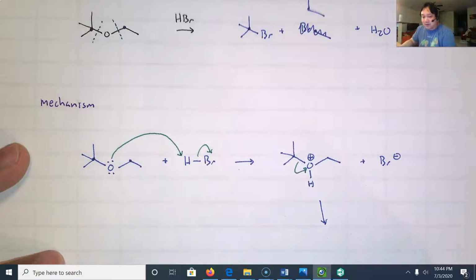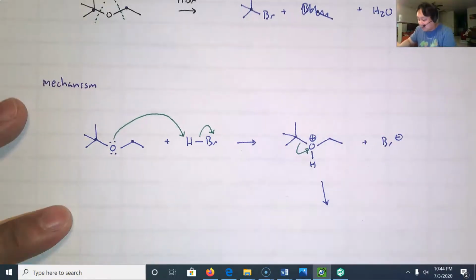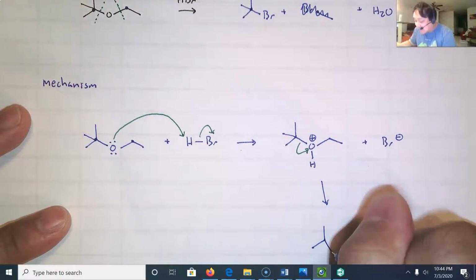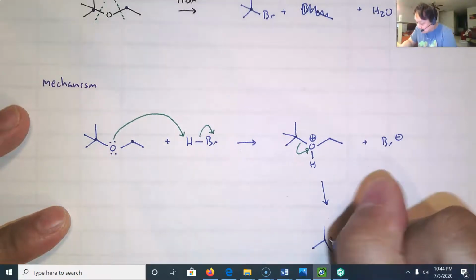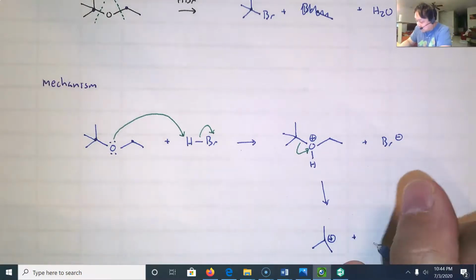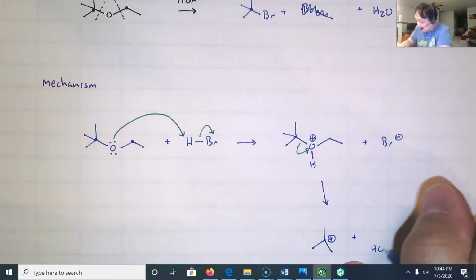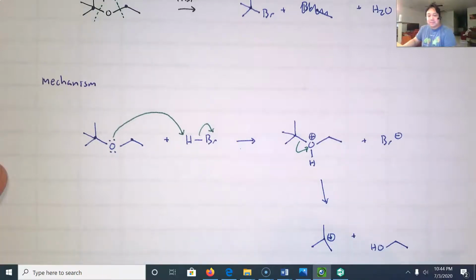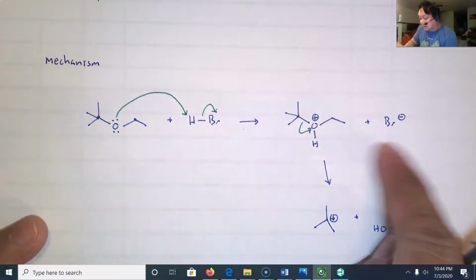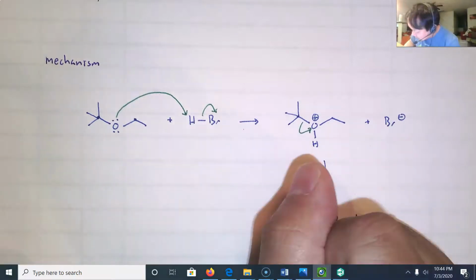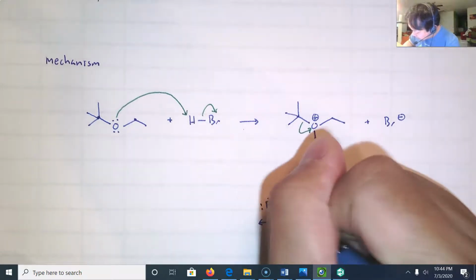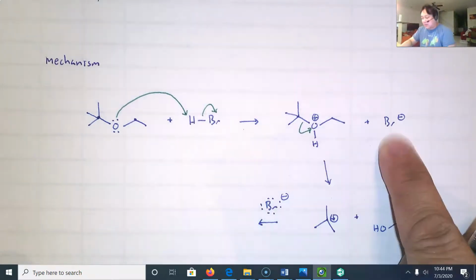If you follow my arrow exactly, it's really telling you to get that carbon on the left naked, right? And we have a plus charge here. And we kicked out what? We kicked out this alcohol. We're assuming that we have excess reagent, and we have a Br right here that we're going to use to attack.